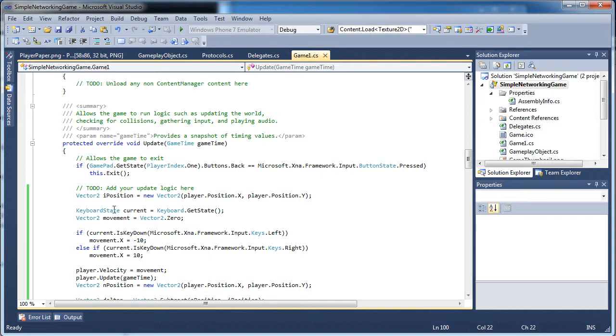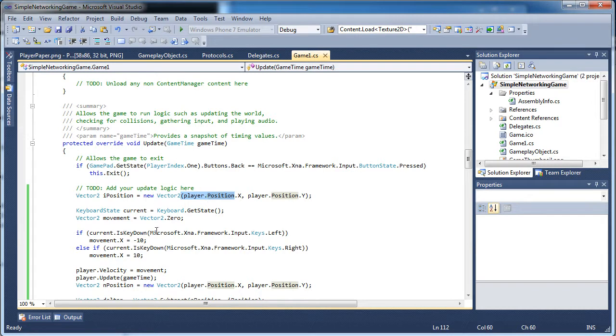And getting a local copy means we need to create a new Vector2 object of that data, because that new object cannot be interfered with by the update method here. It's a brand new object, it just has the same data. It's completely separate from the player.position object. So we create a new object that has the same data as the player.position object, and we store our position.x and position.y.